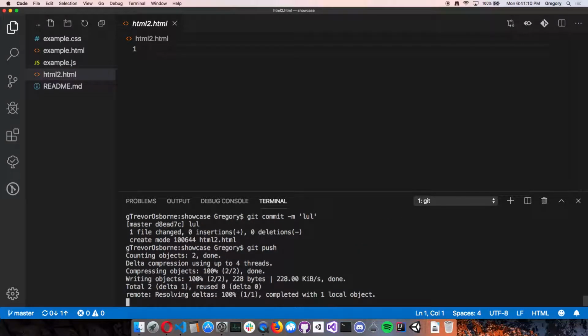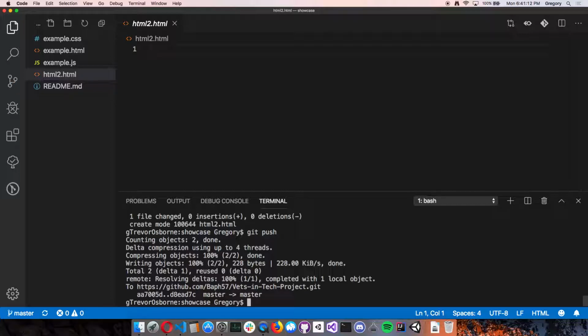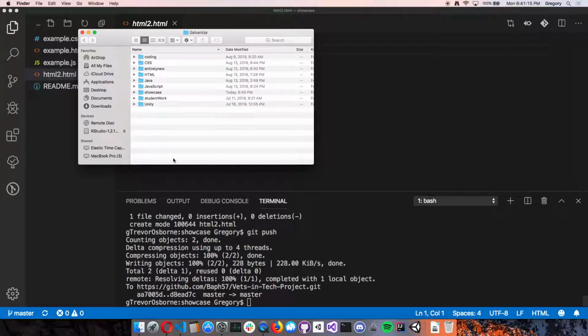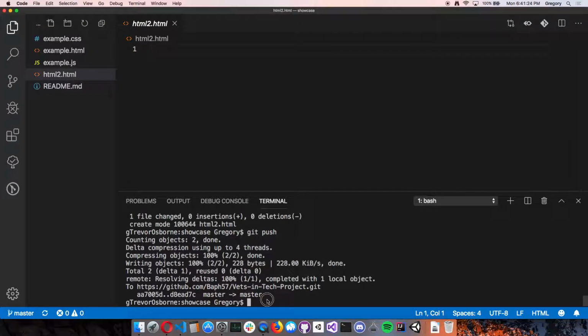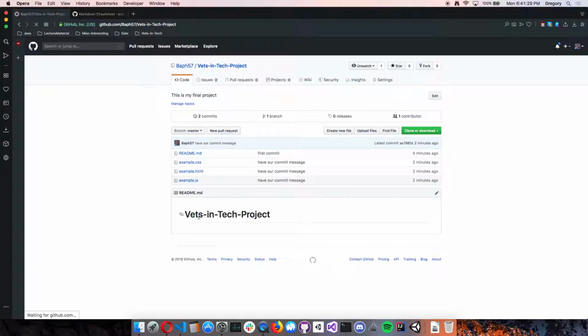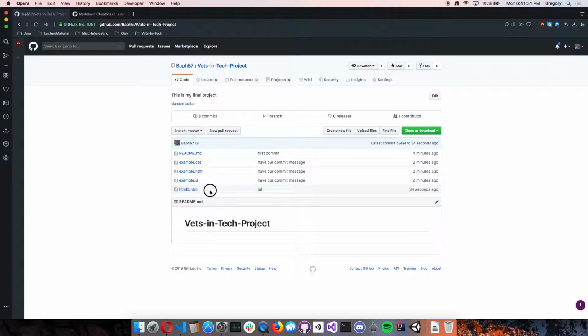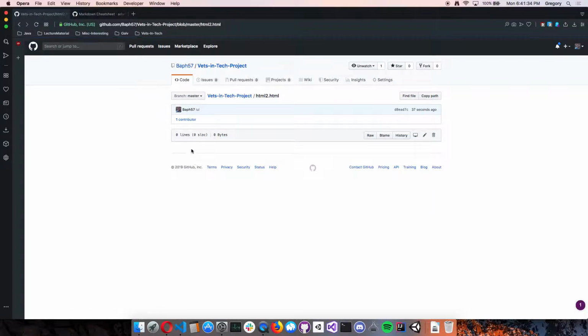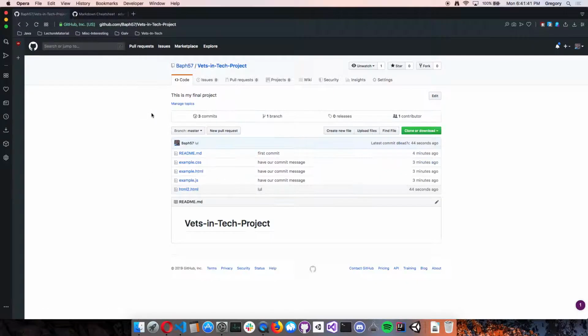And so I didn't create that file at all with the command line, right? All I did was simply create it in this blank directory, and then I dragged it in. So again, if you guys have already started working on something, you can drag in the work that you have done. And then once you do the git add, git commit, git push, again, the same thing over here. If we refresh this page, we have that new file. And so this is when we could actually add the boilerplate and so on and so forth. But as long as we actually have our repository here, that's all I really wanted to show you guys and get you working on.